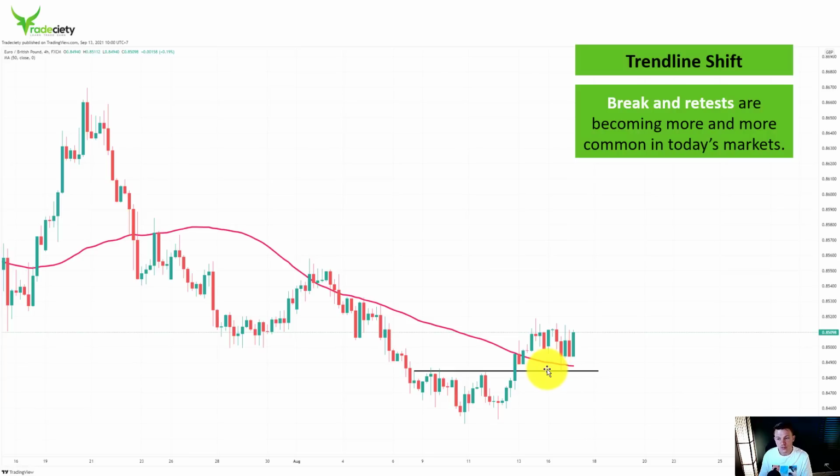And we get that confluence here. So what is the market doing now? This is really an important piece, because now the market is retesting the previous highs. The previous highs are now becoming support. So resistance is turning into support. And now the market is also rejecting the moving average. And this is so critically important.